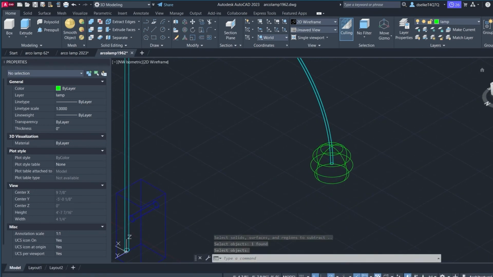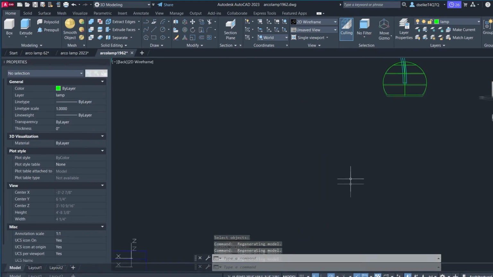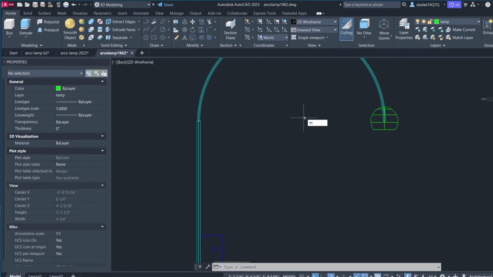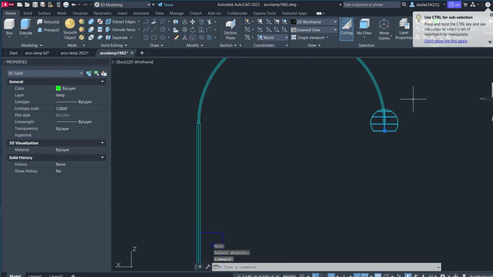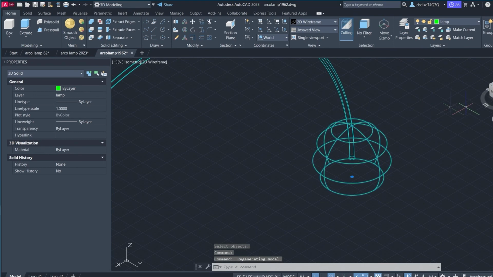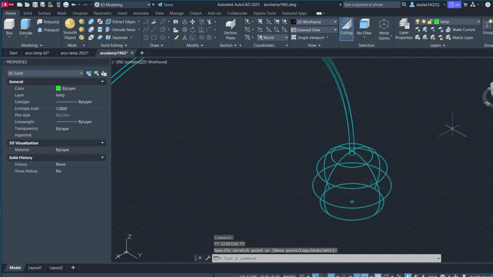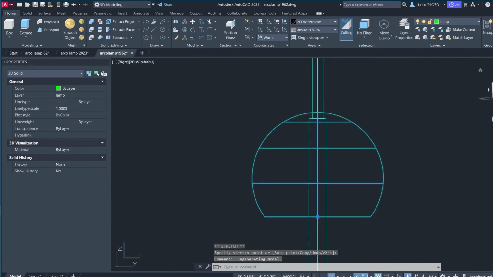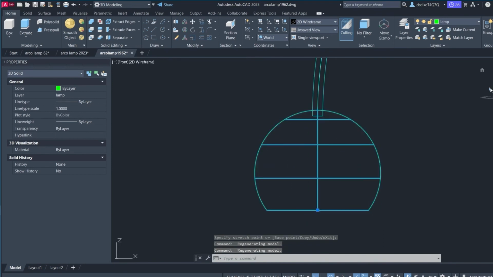Let's see. So we're going to subtract that as is. Subtract the object first, hit enter, and then the object you want to subtract from it. And now we'll take a look at the side view. We're pretty confident that that was the right spot, doing the right thing. So this looks like the classic Arco lamp. Let's go ahead and move this lamp down a little bit here. Let's get a little better view.